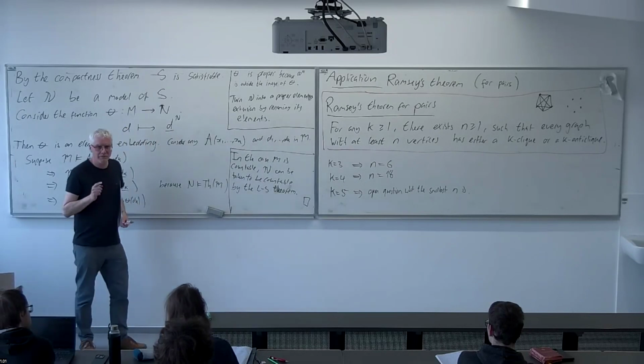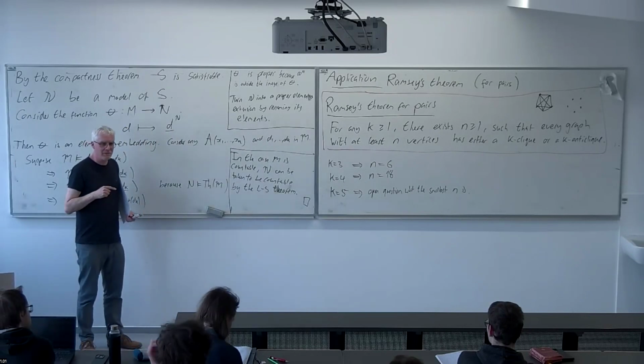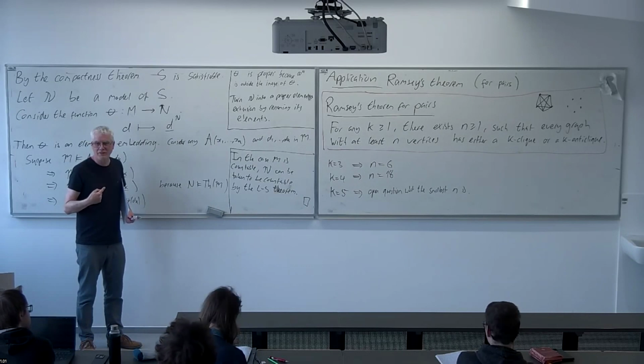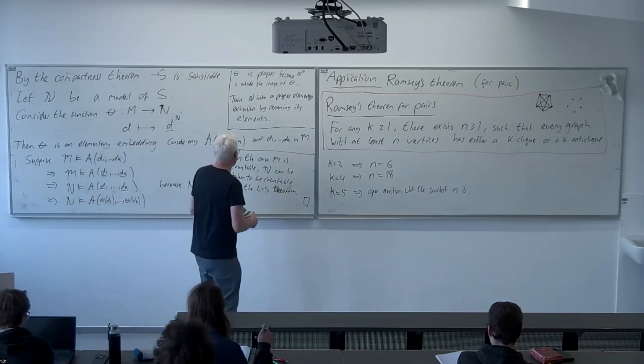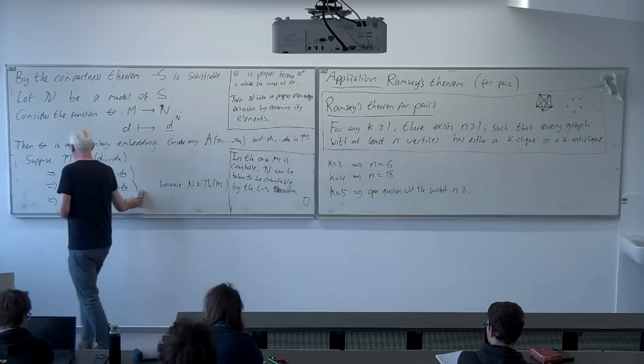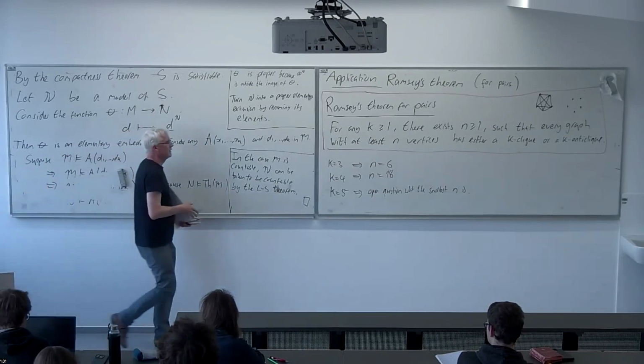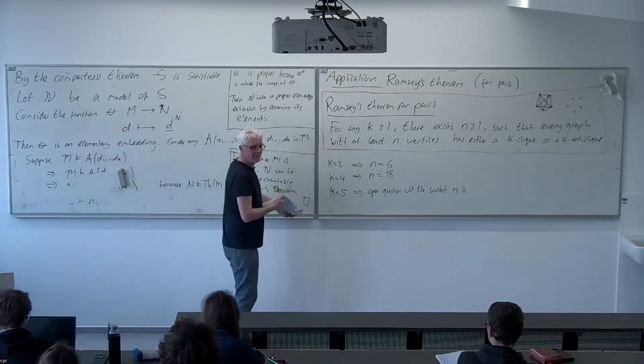So many of you had heard of Ramsey's theorem and knew Ramsey's theorem. How many of you have heard of the infinite Ramsey theorem? I don't know if that's something you do in discrete maths, because often discrete maths is about just finite graphs and structures. But the infinite Ramsey theorem is nice because the numbers go away.